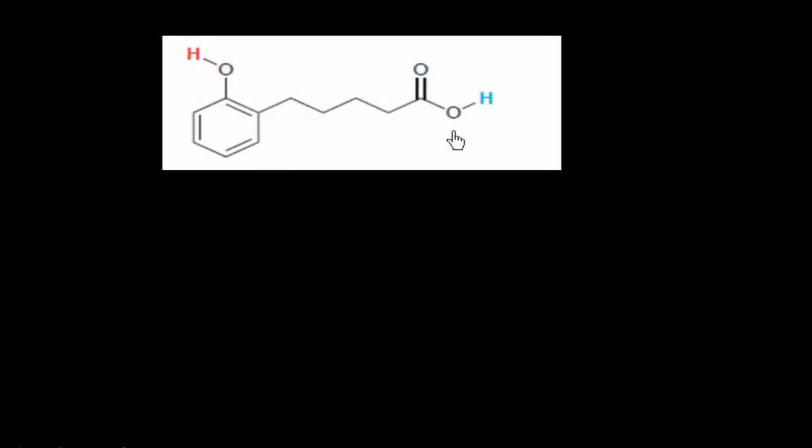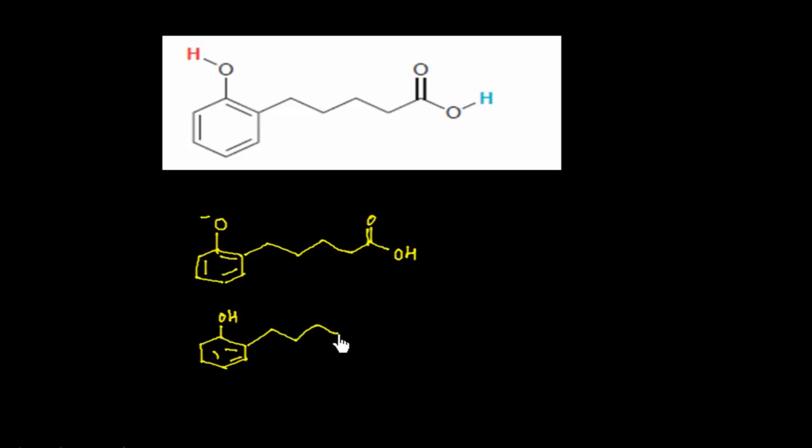Now let us say we have these two molecules. We have negative charge on this oxygen, and in this case also we have negative charge on oxygen, so charge on atom cannot be used. So let us say we can make 2 conjugate bases. If I make the conjugate base from this oxygen, we will have negative charge, and if I make the conjugate base from this oxygen, I will have negative charge on oxygen.